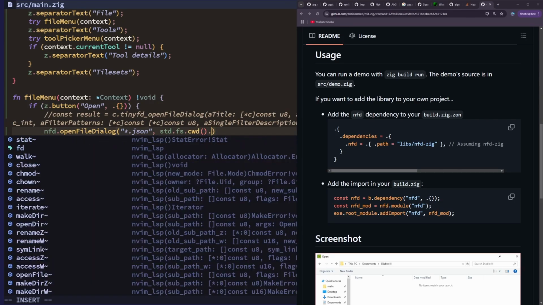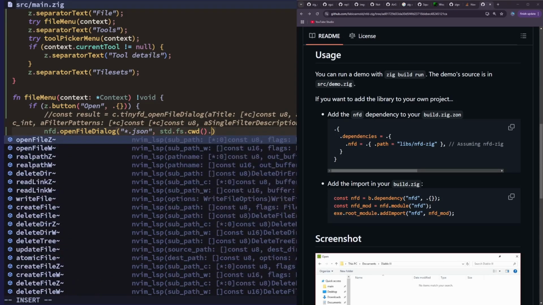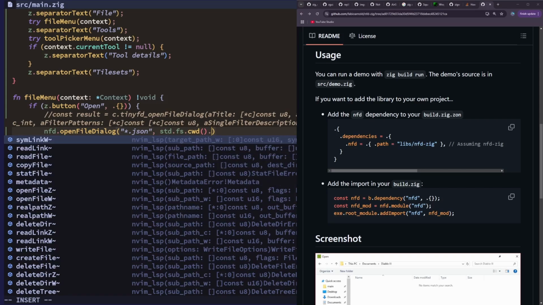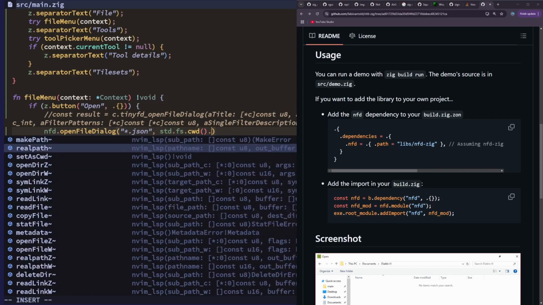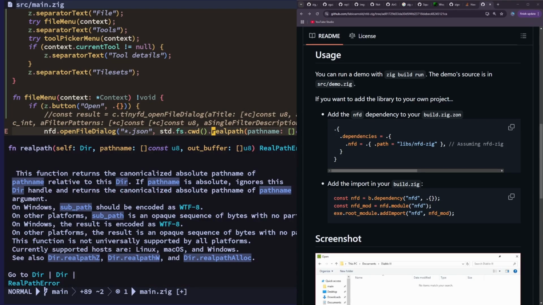I don't want to make a directory. Real path. What does that mean? This function returns absolute path name relative to this directory. If path name is absolute, ignores this directory. Okay.